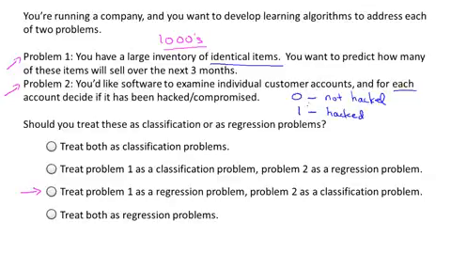So just like breast cancers, right? 0 are benign, 1 is malignant. So I might set this to be 0 or 1 depending on whether it's been hacked, and have an algorithm try to predict each one of these 2 discrete values. And because there's a small number of discrete values, I would therefore treat it as a classification problem. So that's it for supervised learning. And in the next video, I'll talk about unsupervised learning, which is the other major category of learning algorithm.